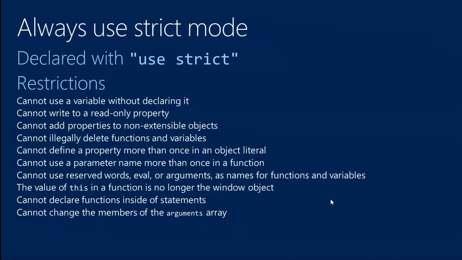So for example, you can see the list of restrictions there. Can't use a variable without declaring it. My gosh, what kind of language lets you use variables without declaring it? Visual Basic 3, right? I don't know. So you can see all the stuff that it takes away from you. So the idea is to help you write better code.